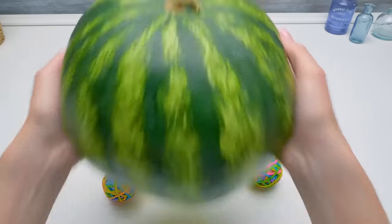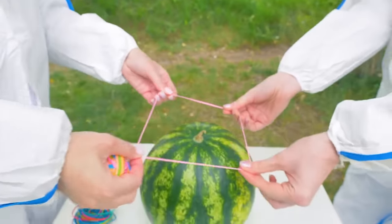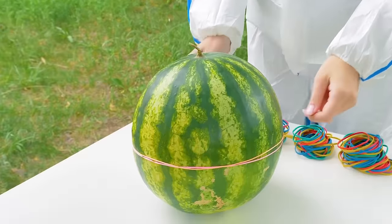Then come. It's better to do it outside. Watermelon experiment, we begin. Remember that you should do all experiments under adult supervision. Take cover! It's gonna blow! Not yet, Sammy!